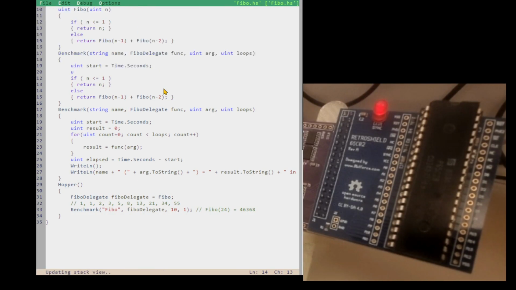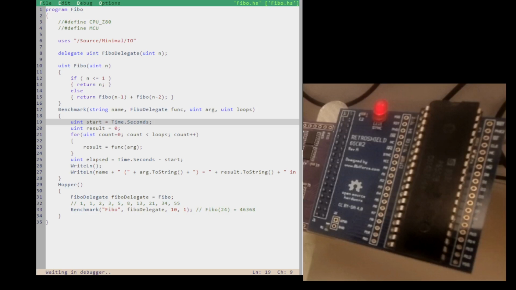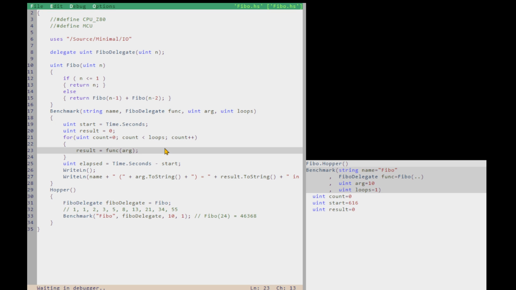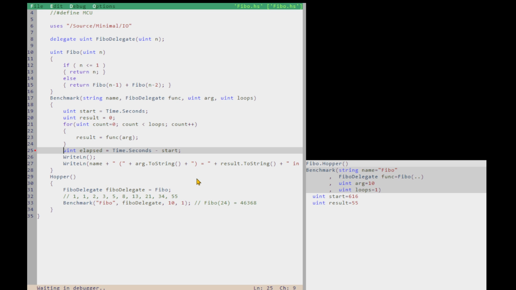So now I can step through here with all the usual sort of Visual Studio keys and step into my debugger. And on the right, let's get rid of the video. On the right here, you can see your stack, your call stack, along with the arguments, local variables. So if we go, and this is a function delegate. That was the delegate. So it's calling a function delegate to call this Fibonacci main function here. We go in, and it's going to call itself a few times. And you can see the stack growing here. And then we could put a breakpoint here, press F5 to run. And then once it's finished, yeah, we're at the breakpoint now. So it stopped at the breakpoint.